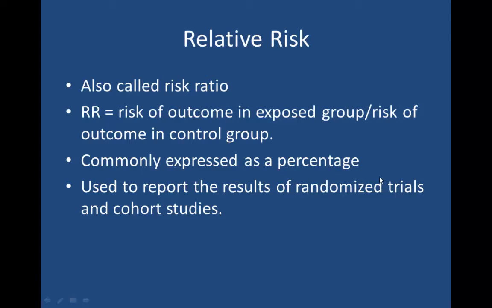It is most commonly found in the results section of randomized trials and cohort studies. So we're going to see a lot of randomized trials in medicine. We are going to see some cohort studies in medicine. So I wouldn't look at a case control study and say it would have been better for them to report relative risk. That is not what you can calculate if you do a case control study. You do odds ratios. With relative risk, it's going to most commonly be seen in randomized trial and cohort studies because of the way the studies are set up.